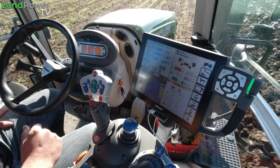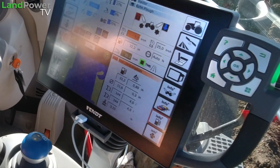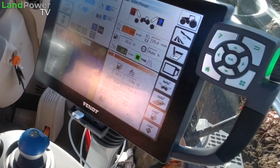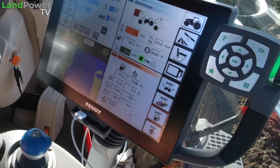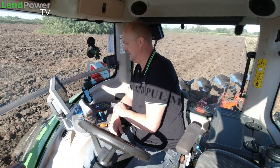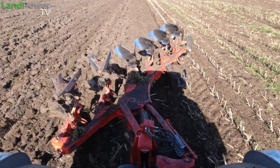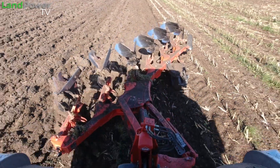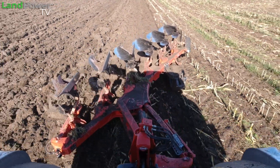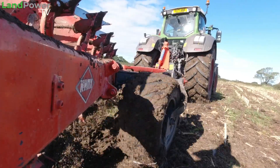Fuel use — that one's interesting, it's fairly jumped so it must be taking just a little bit more effort. We're more around about 30 litres an hour as a spot rate, whereas we were more like 20 an hour yesterday. I would say this field is a little bit stiffer in terms of soil, so it's all a bit relative — there are quite a lot of variables. But with the road pressures, 1.8 bar in the rear, there is a little bit of extra wheel slip, but not much more.